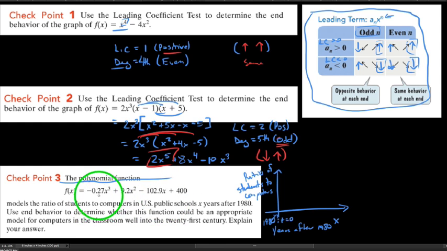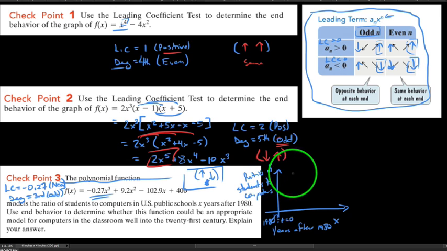And so what I notice here is we're just going to use what we call the leading coefficient test to explore end behavior. So our leading coefficient in this case is negative 0.27, and our degree in this case happens to be third. So we have an odd degree thing, and then we say that our leading coefficient is negative. So what we know about our end behavior is this: on the right side, it must fall. And don't worry about this comma here. It must fall on the right side because the leading coefficient is negative. And then we'd say our third degree polynomial would indicate that it had to start up on the left side.